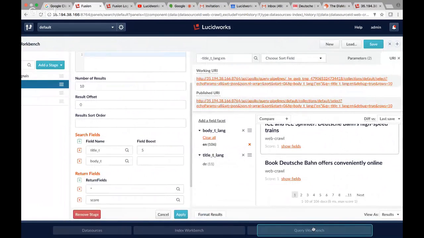I want to make a point, because I think people get a little confused when they go into these workbenches and hit apply, thinking apply means it's saving it to the pipeline. That's not the case.